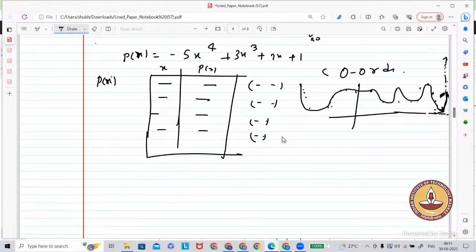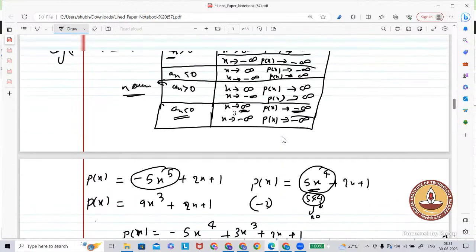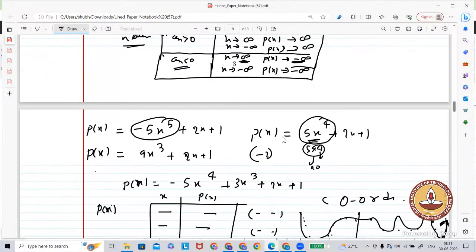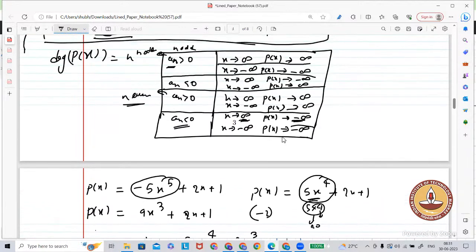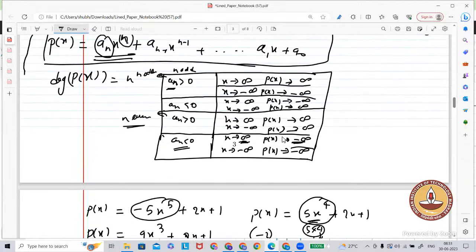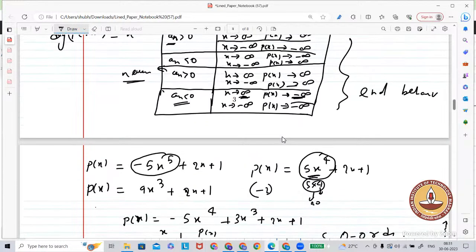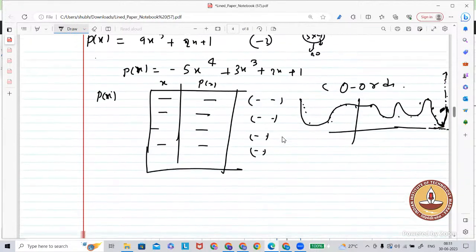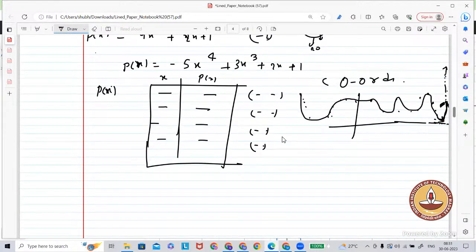So there is no meaning of the graph otherwise. We don't know exactly what is going on. We are giving input and getting output, so in the graph we give the direction. So these are the end behavior. This is the meaning of end behavior. And now we are all set to draw the graph.